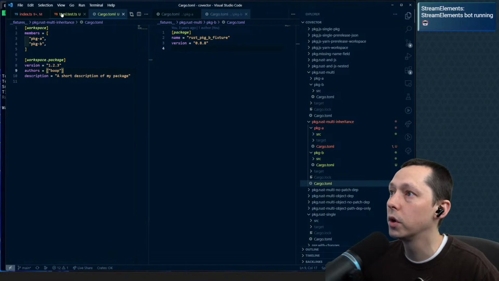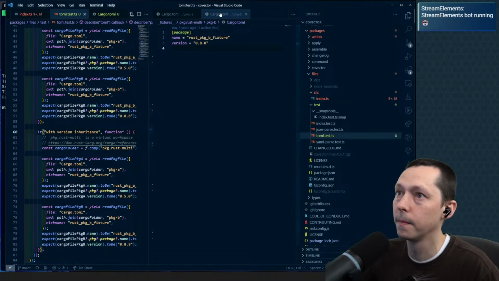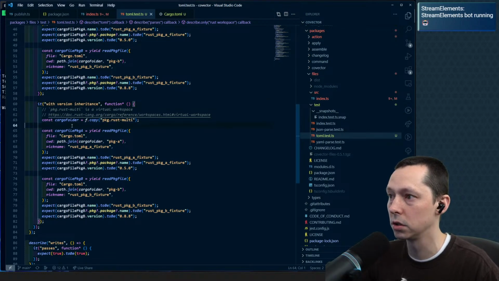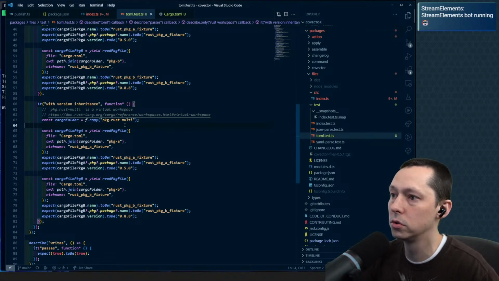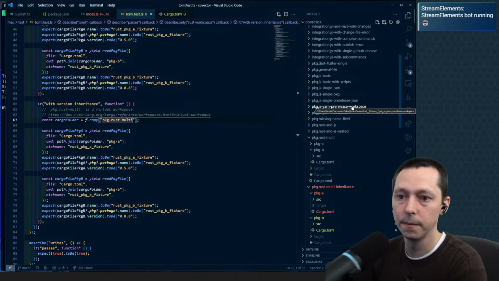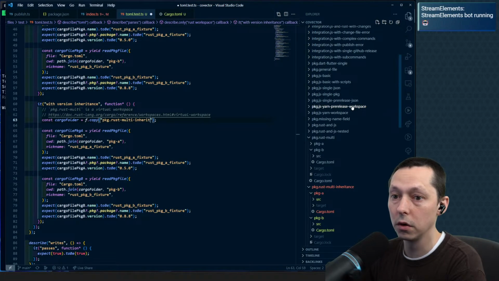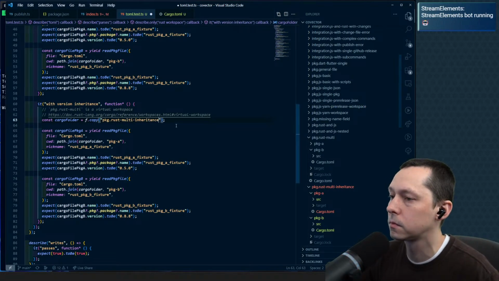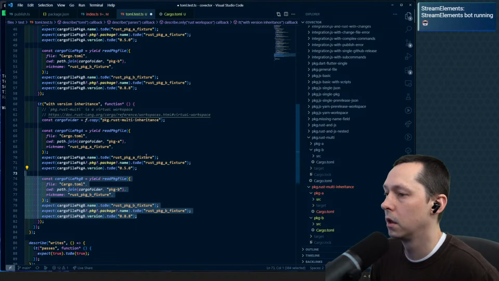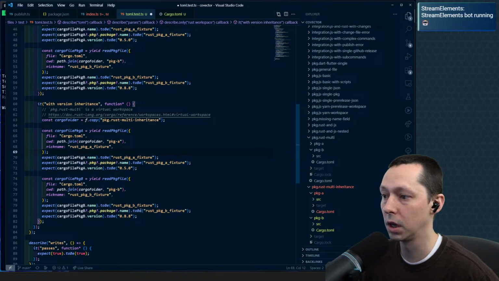So now, if we go back to our tests, we say with version inheritance, package A. We do have to pull in from the new fixture here, so inheritance. We copied from the other one, so we're still reading A and B. The names should be the same.